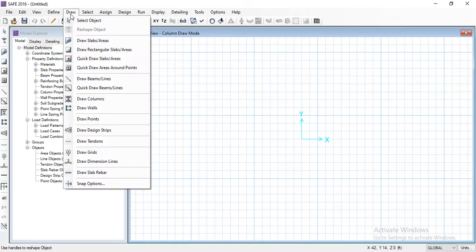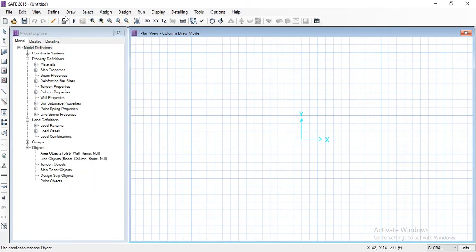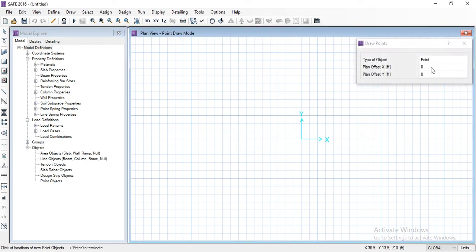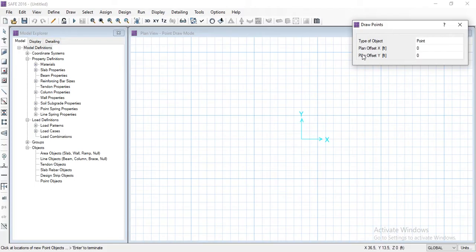Now we need to draw. Before drawing the footing, we need to draw points, so we can easily draw the footing of our required size. So go to the draw point option, and here we have a window to draw it, and let's first draw the point at the origin, and this is the reference point.